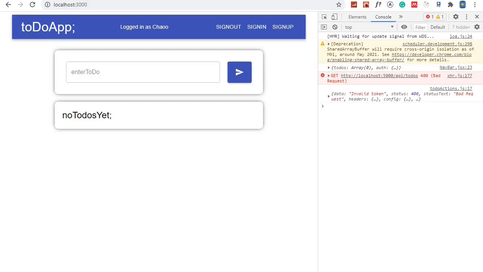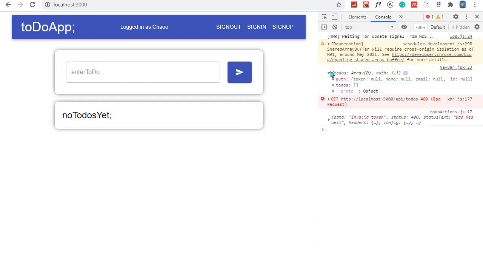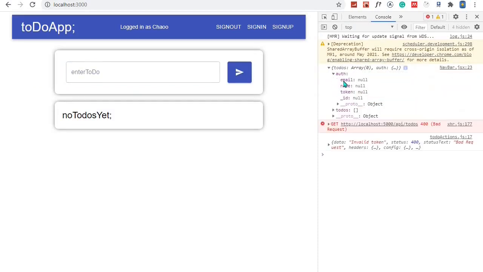So I'll go back to the browser here, and at the moment you'll see that we can't get our to-dos because we are not logged in. If I try to refresh this one, you'll see that we are still getting an error, and if I expand this, you'll see that at our auth everything is null.